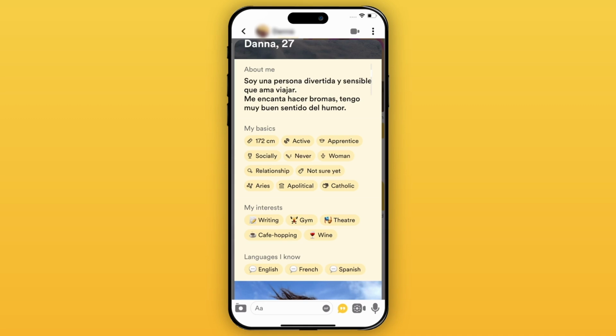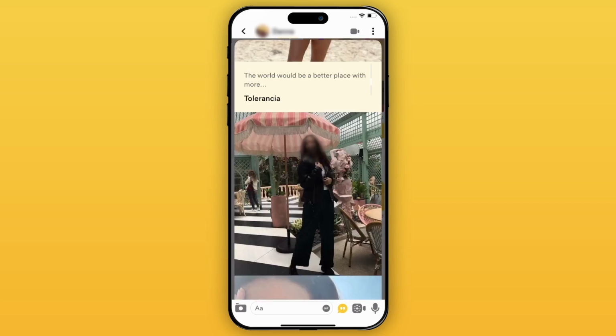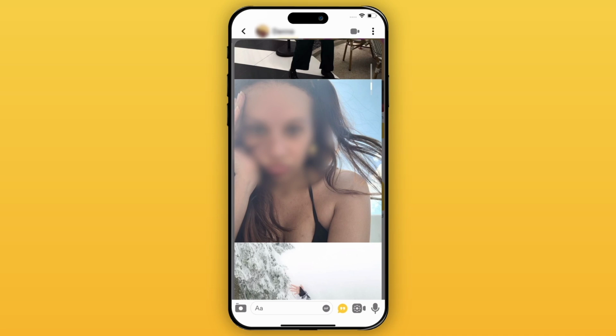Languages, she speaks French and Spanish and English. So the fact that she's trilingual, that could be something that stands out. The world would be better with a bit more tolerance. And here she's got a leather jacket, smiley photo. She's got some cool clothes on. This photo here, she's doing a little pout, kind of looking at the camera, trying to look a little bit cute, but at the same time, almost looking a little bit moody, a little bit sad or something. And then her in the snow just holding up her hand. So there's quite a few things you could pick out here.